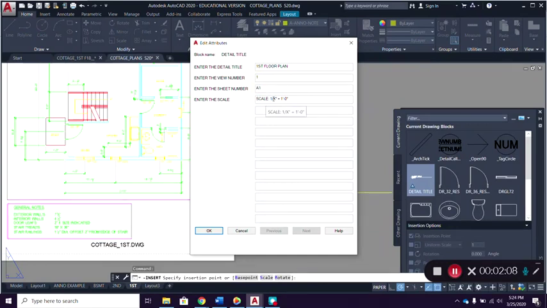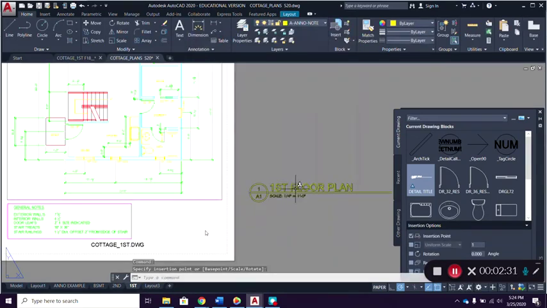And the scale is 1/4 inch. Now I'm going through this real fast because I just want to show you what this thing is that we're making, and then you'll come back and I'll go through it much slower. But I want you to focus for a second. I just put all this information in, and I knew what information to put in because these 4 prompts are actually prompts that we're going to create in a minute. And when I'm ready, I say okay, and there's my detail.